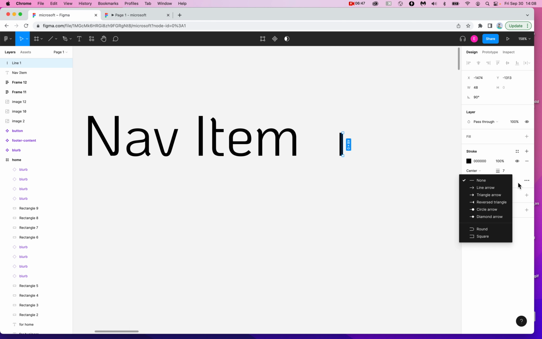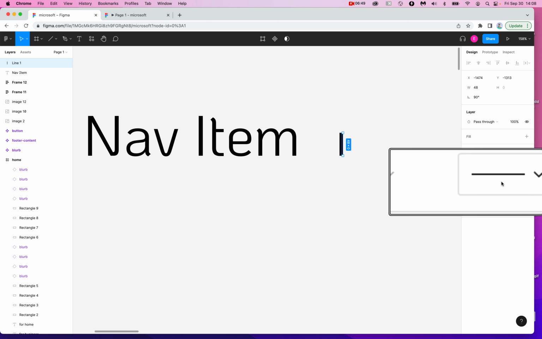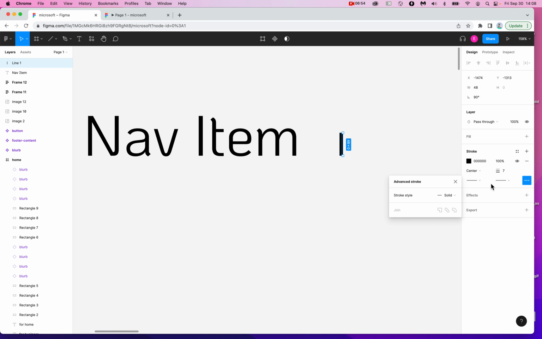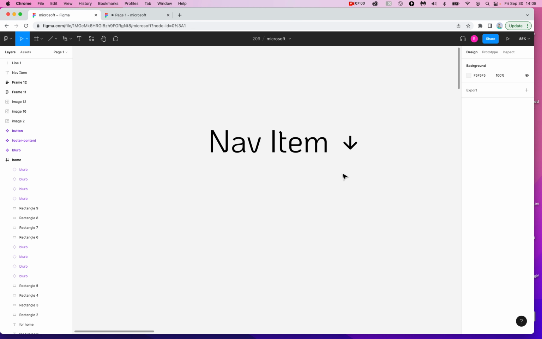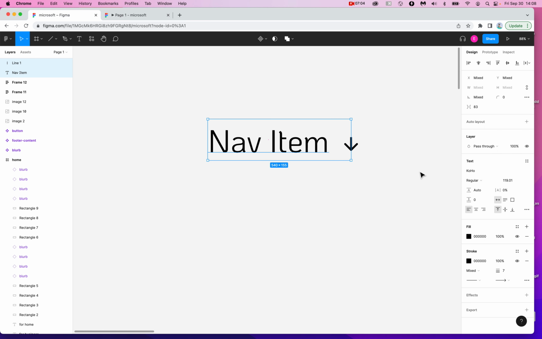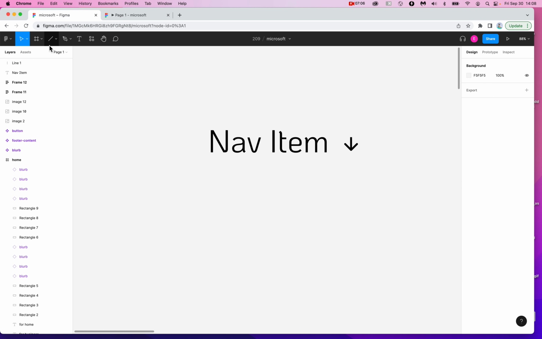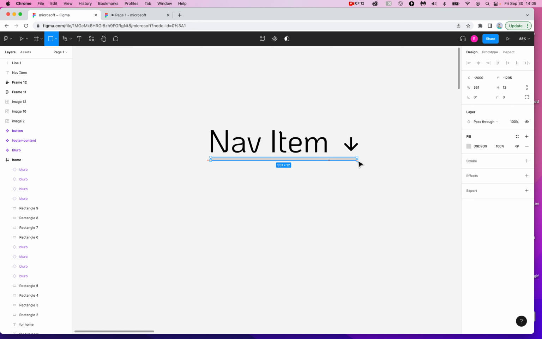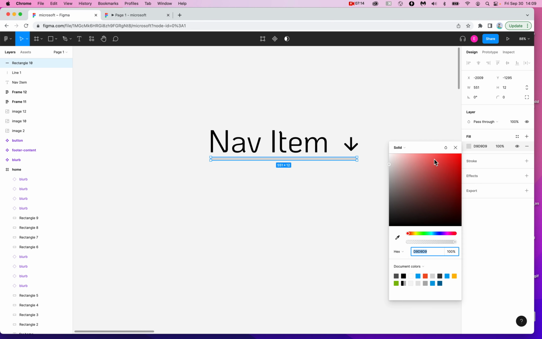And then I'm going to add, if you don't see these options here, you may need to click the 3 dots to get more options. Okay, and I'm going to add a line. Okay, and cool. So I'm going to combine these. Well, let me show you. First, I'm going to do it wrong. I want to get that underline. So I'll just draw a rectangle like this underneath, and I'm going to fill it black.